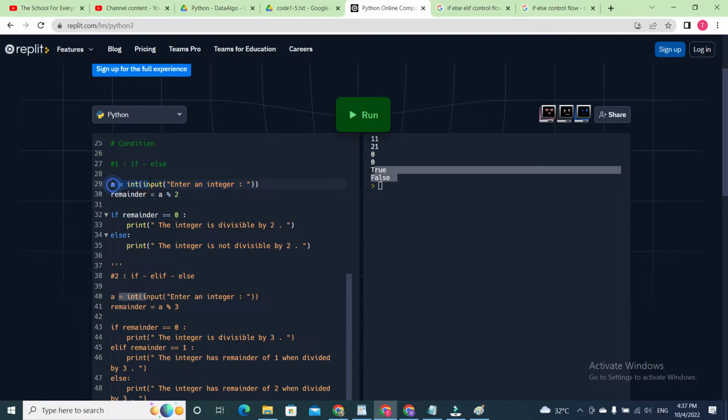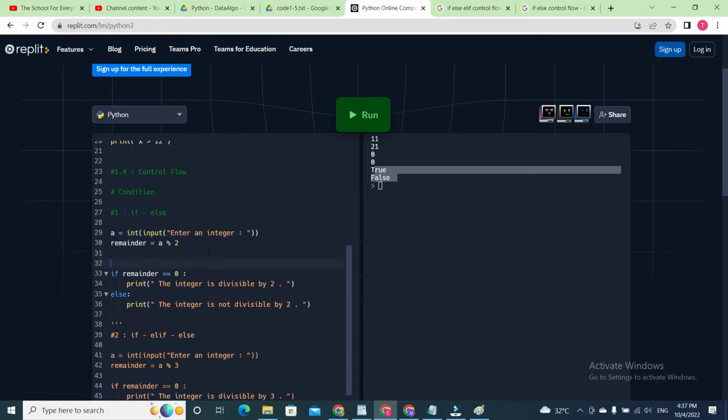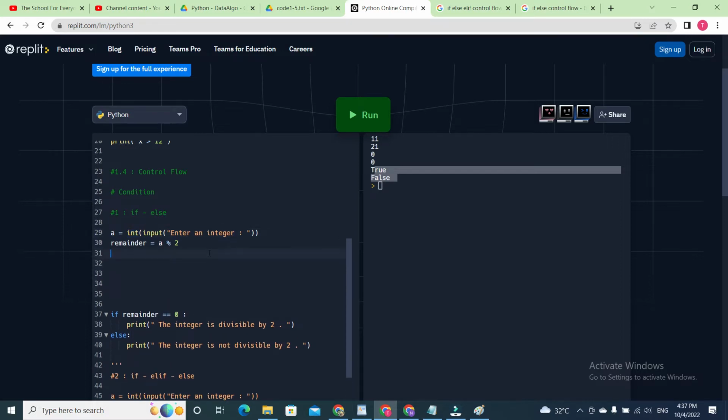So a equal to input, enter an integer. We have to force the data type to be int, because here we are working with integers. And then we're going to set the remainder to be the modulo of a and 2, because we want to find the remainder of the division between a and 2.